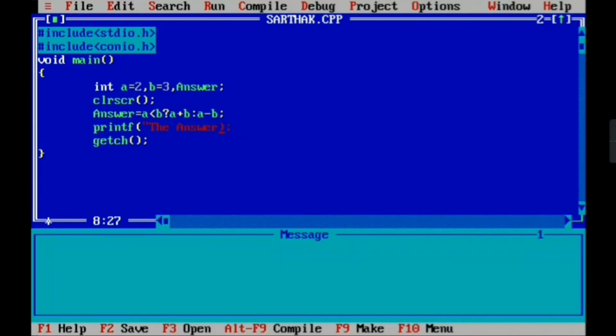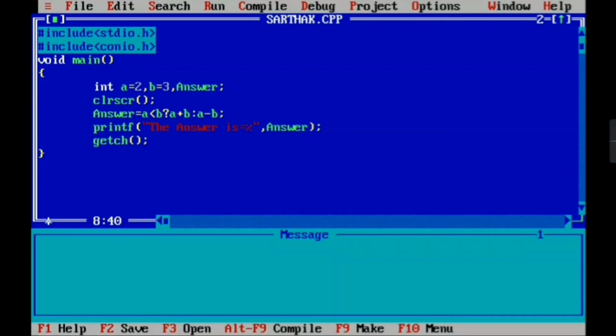The answer is equal to percentage d, and in place of percentage d, you all know that we have to write the answer variable.